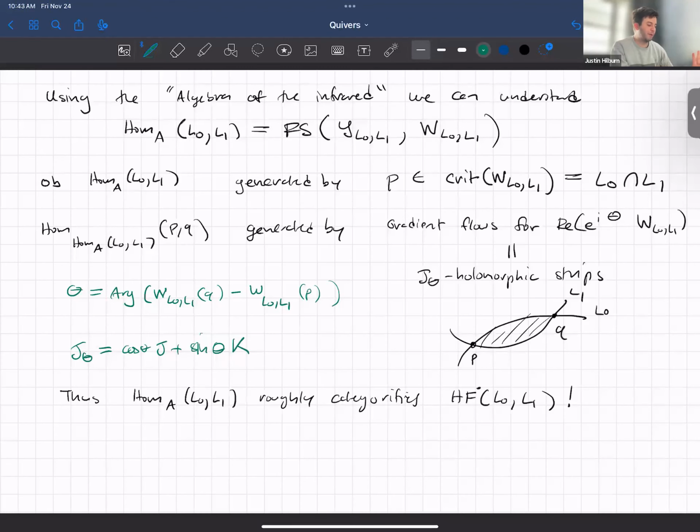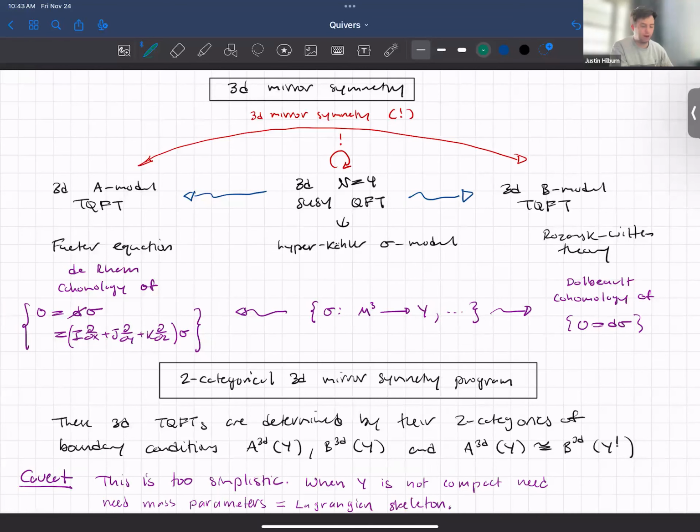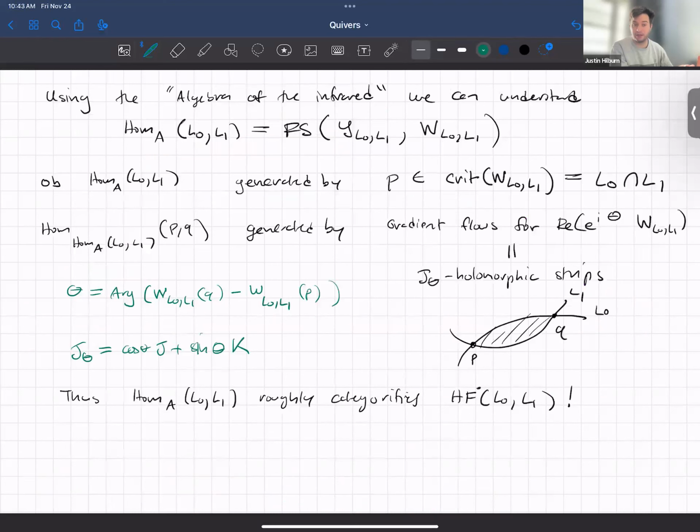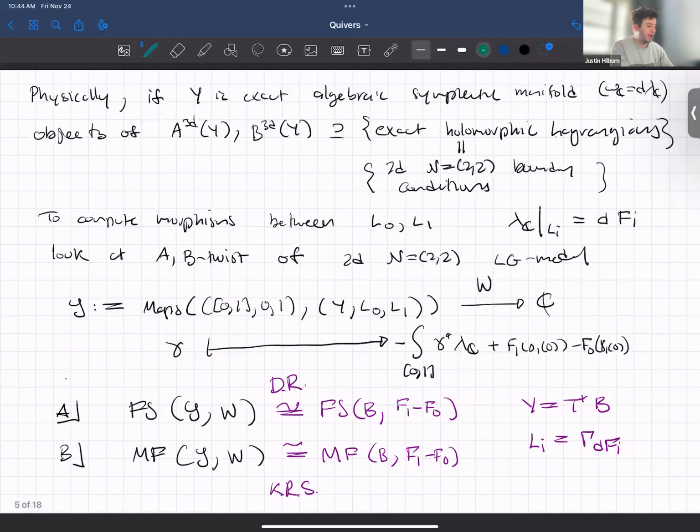Okay. So anyway, we've still not said anything about mirror symmetry, right? All I've done is try to tell you what this two category is possibly going to look a little bit like on the A side. And then on the B side, this two category is actually very well known. This was constructed by Kapustin, Rozansky, and Saulina. Basically, they gave this model that when it's a cotangent bundle and you have just graphs of df, where f is a function, you just take matrix factorization of the difference of the functions.